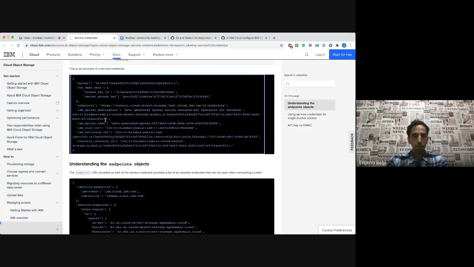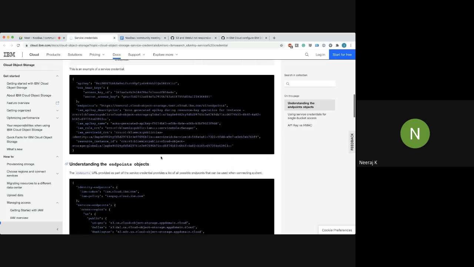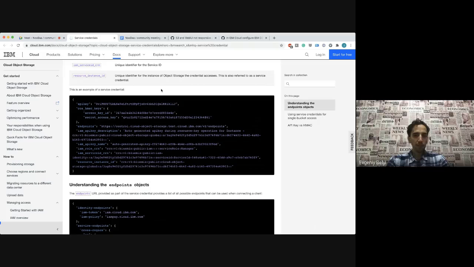Yeah, I agree. IBM Cloud supports both HMAC as well as the IAM keys. Currently we have support for the HMAC because that is straightforward. But yes, the future enhancement could be IAM support as well. Yeah, it is a simple change, right?